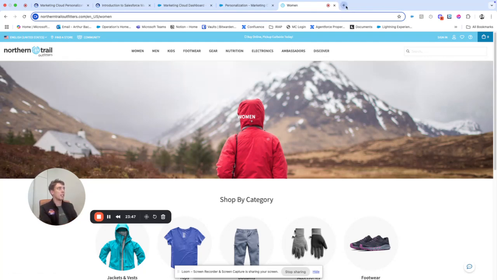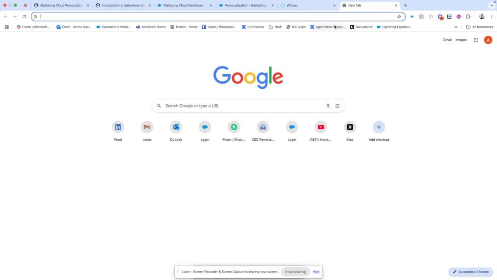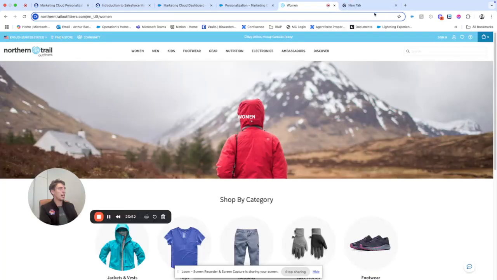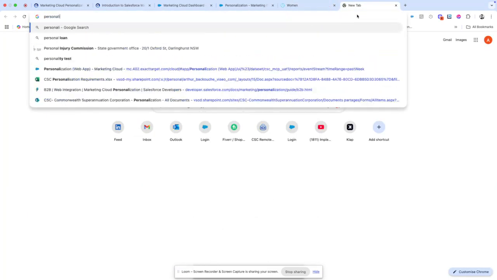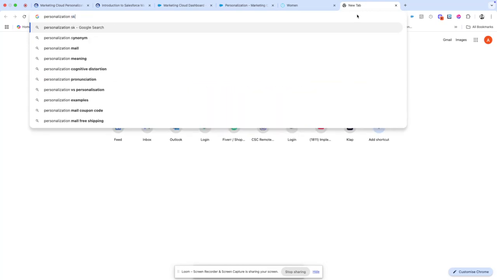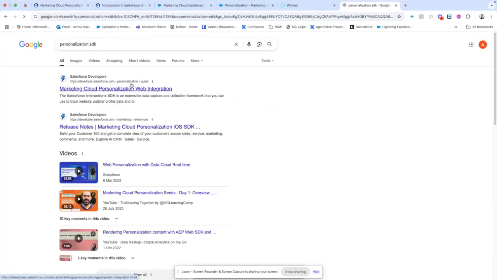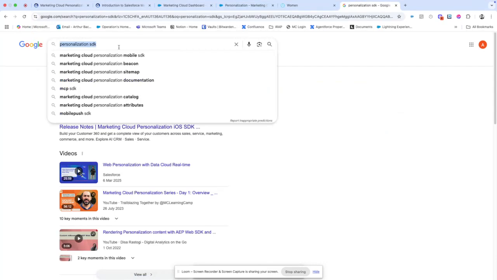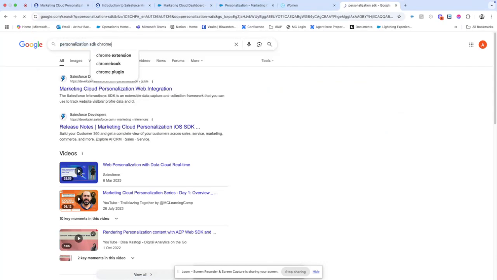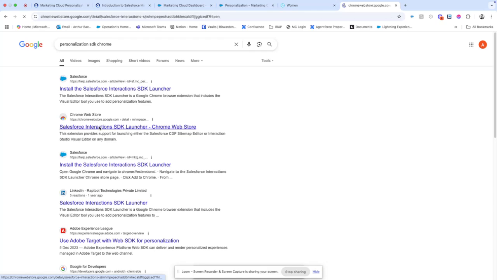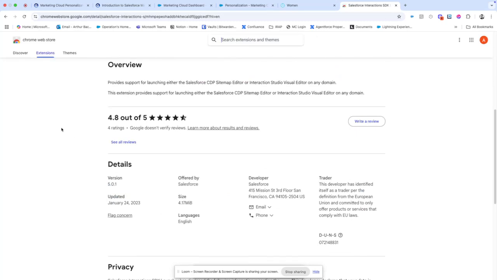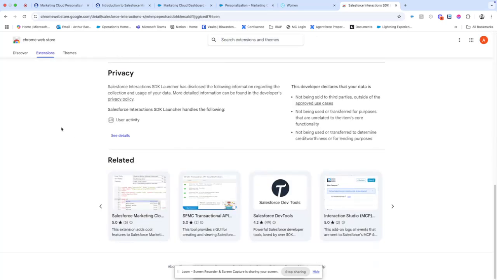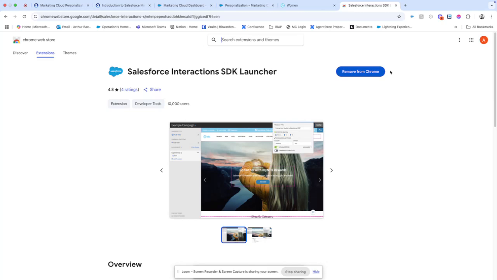Another interesting thing is that you will have access to the Personalization SDK. If I click Personalization SDK and choose Chrome, as you can see here, I will be able to install this on my Chrome browser.